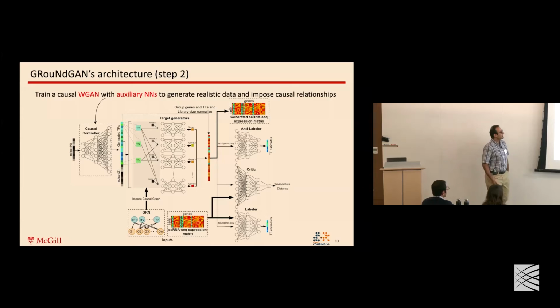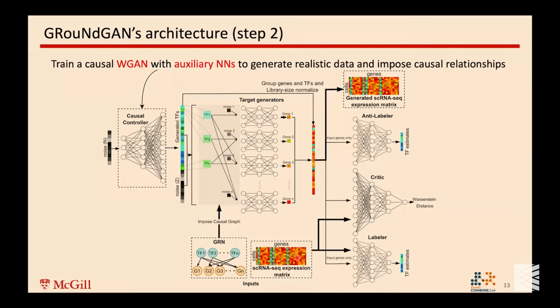Now, Yazdan talked about the use of anti-labeler in the causal GAN to avoid conditional mode collapse. But this is something that we didn't face in our problem. So we don't use a different mechanism for training them. In the original model, the authors first maximize the loss for the anti-labeler, then minimize it. We don't do that. We just minimize the loss both for labeler and anti-labeler in a similar manner.